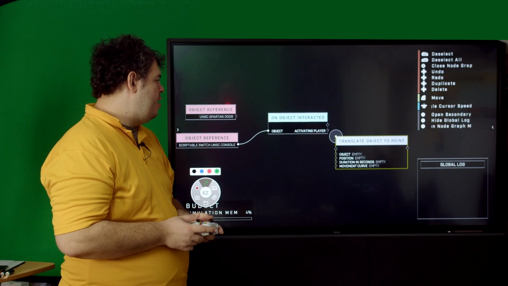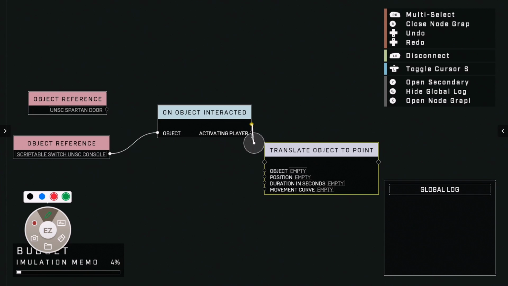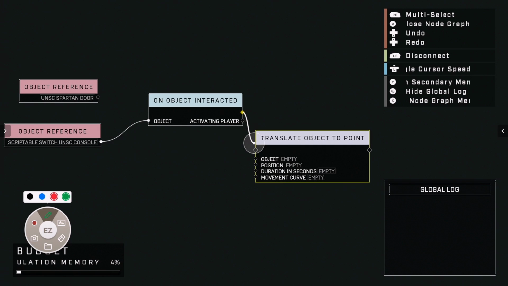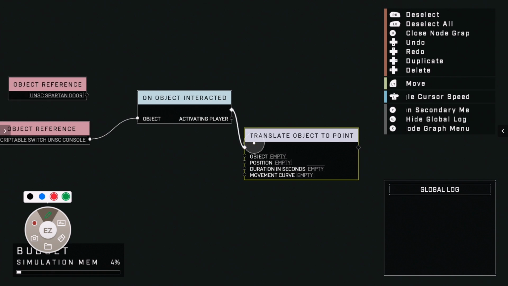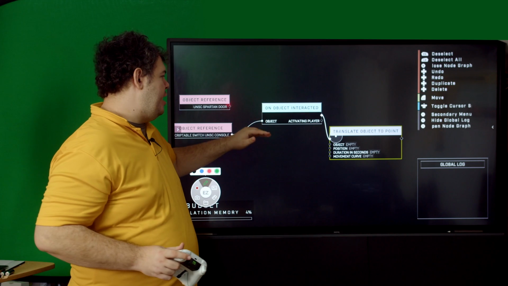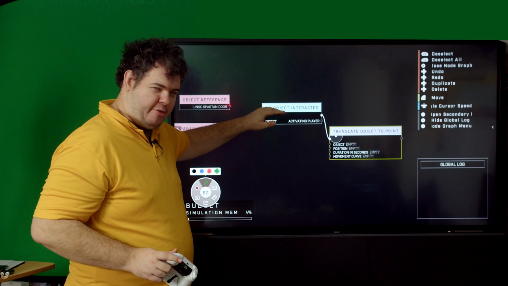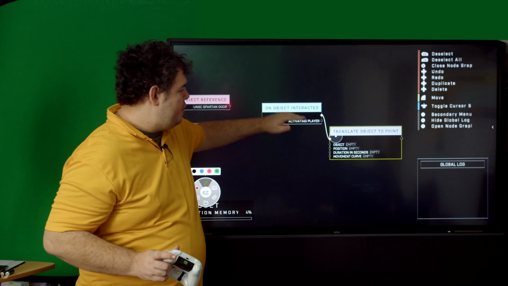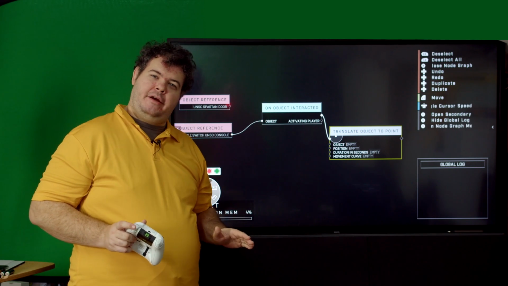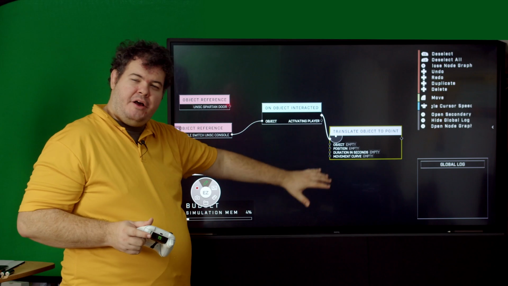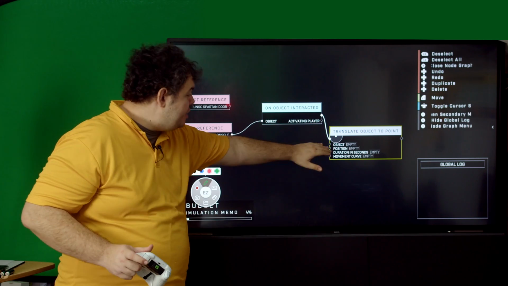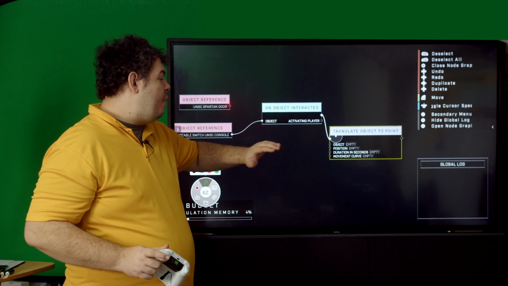That's fair enough. So on interacted, we select the diamond and we press the diamond on the translate object to points. And that then sets the chain of events going: when you interact with the switch, you then translate the object. Now this node is asking questions: what object am I transporting? Where is it going to?